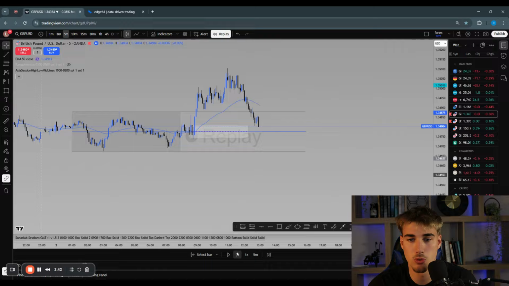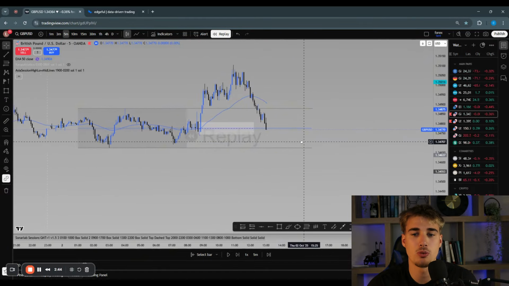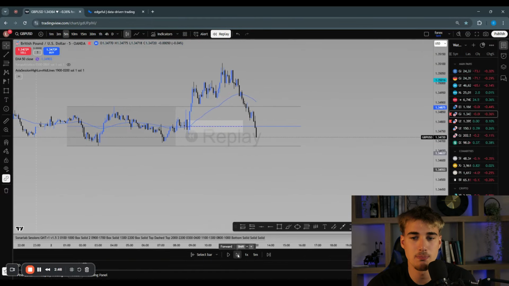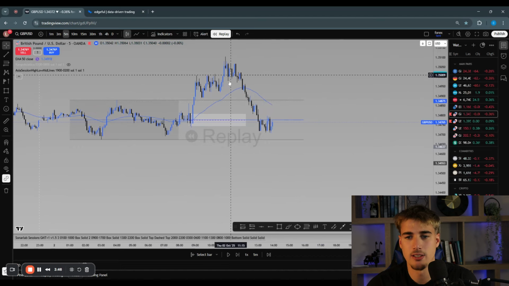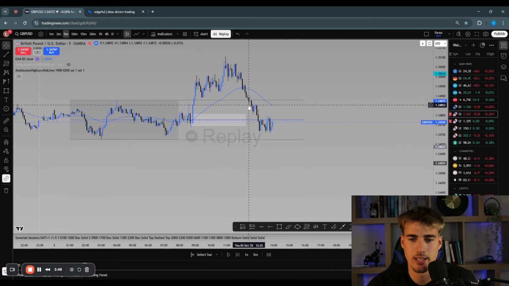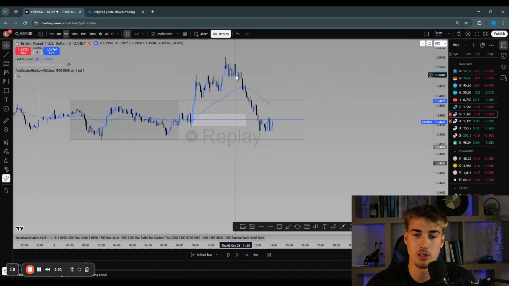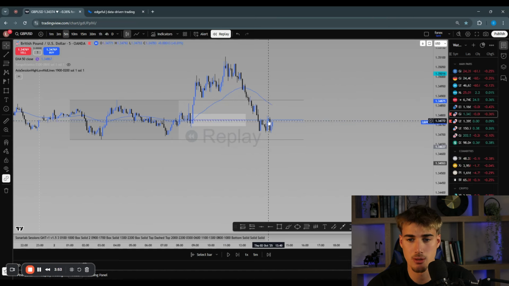So we saw price kind of pull all the way back. Ideally, at this point, we are not going to enter a position simply because of the fact that we had a beautiful extension, price was kind of stalling out and then rotating lower, and our EMA wasn't there. 15 minute EMA was already extended, so we weren't really much aligned with this idea. So price has extended itself, and these are the red flags and the idea that we don't really want to look for buys now because of this massive bearish momentum coming into the market here.